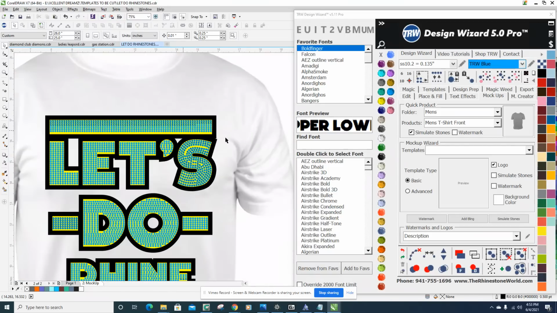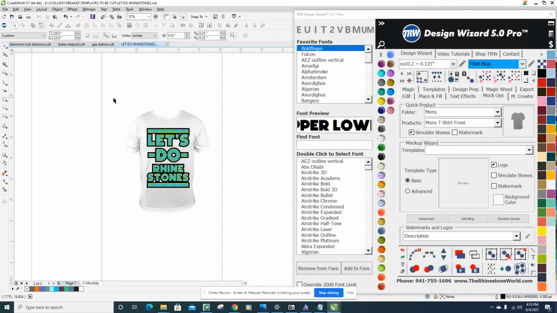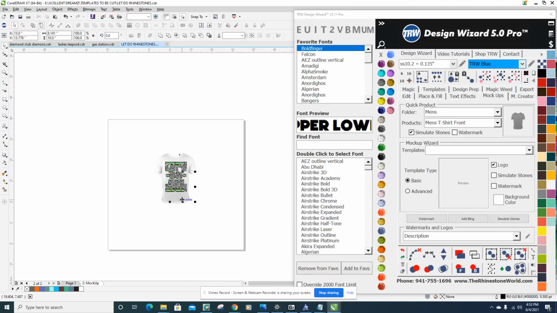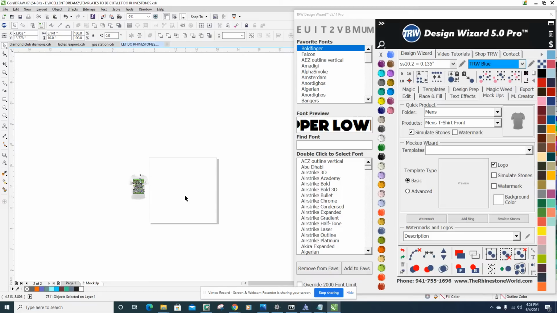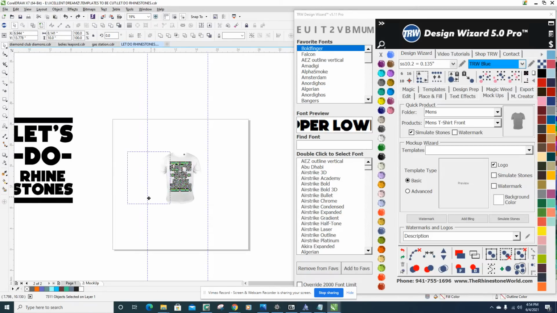So check this out. Now that you have it like this, you can actually highlight it, drag it over. Hold down Control, drag it over, right click.